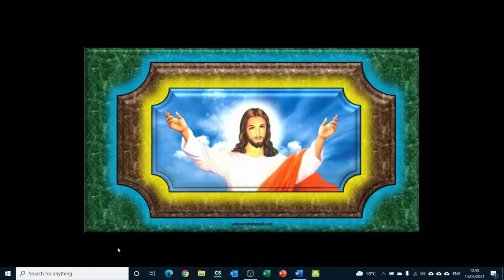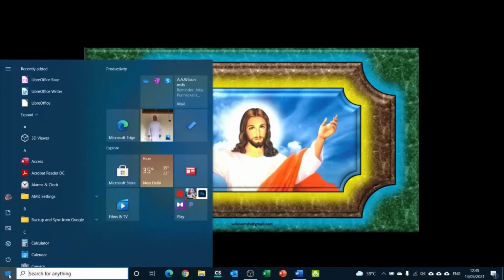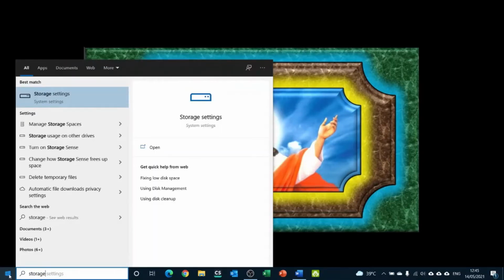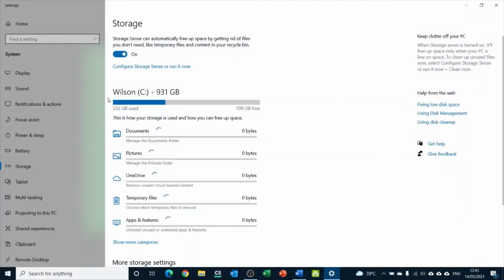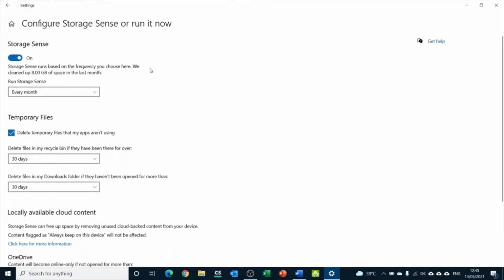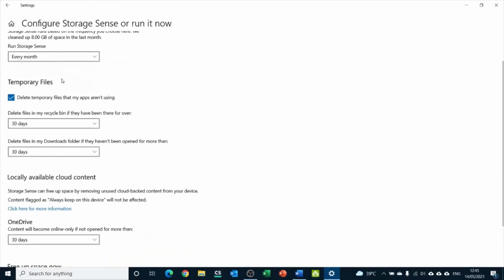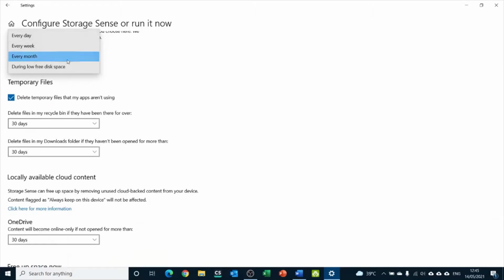The fifth item is activate Storage Sense to free up storage space. Again, go to Start, Storage settings, click on that, and here we have Configure Storage Sense. Use that. You will have plenty of options: run Storage Sense every month, every week, every day, or during low disk space.